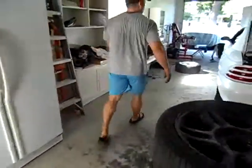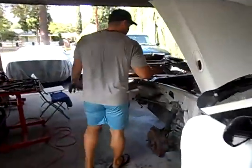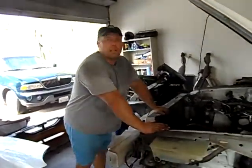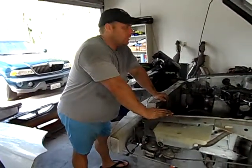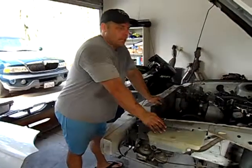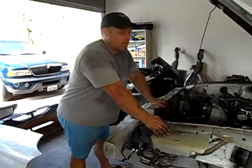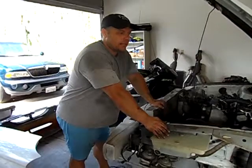Deleting anything that's unnecessary and just working on keeping the car as basic but still streetable. And there are many definitions of street. Some people believe you still need AC and heater to be a street car. I'm just looking for emissions because I live in California. So all the emissions will remain on the vehicle, but I'll get rid of the majority of the creature comforts, since the car came basic with no cruise, no power windows, no power locks. I'll just take that a step further and get rid of the AC system. It does not have ABS, which I like. I want a non-ABS car. So we'll just keep plugging away.